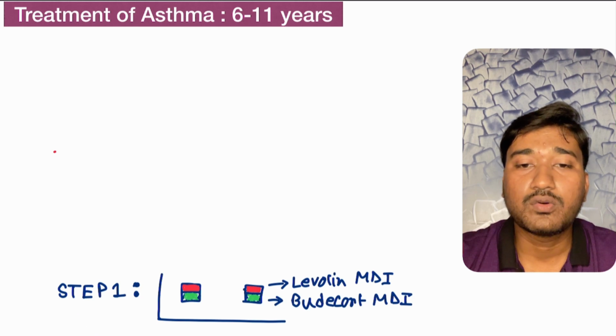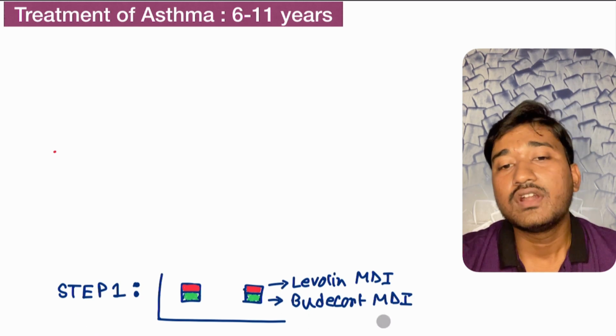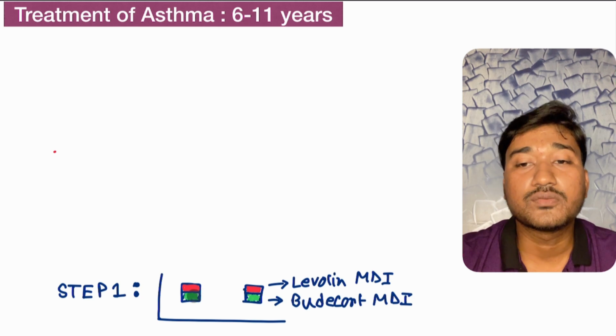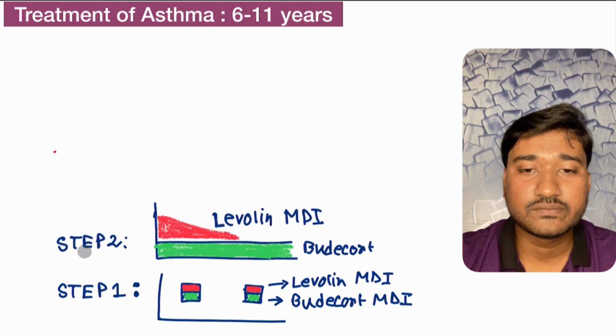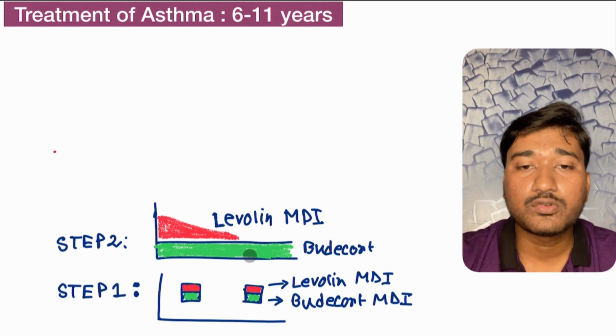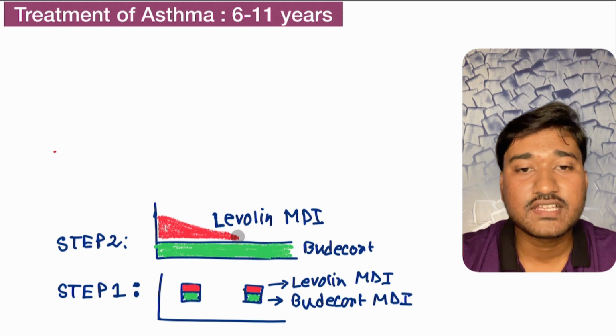So again the same treatment here we are going to simplify it. So in step 1 what we will be doing, you have to give levolin plus budecort only at the time when there is symptoms, and after that you have to gradually taper it off. So levolin means levosalbutamol, and budecort is your budesonide, that is your inhalational corticosteroid. Okay, and also in step 2 we will be giving budecort. Budecort, that is ICS, should be given for at least 3 months, and also during exacerbated symptoms you have to give levolin. Levolin is your SABA.